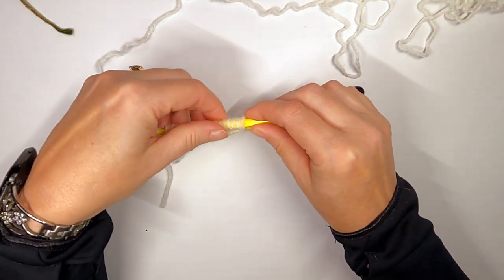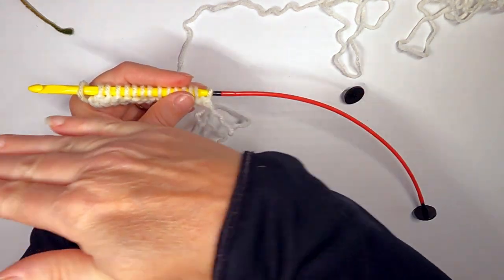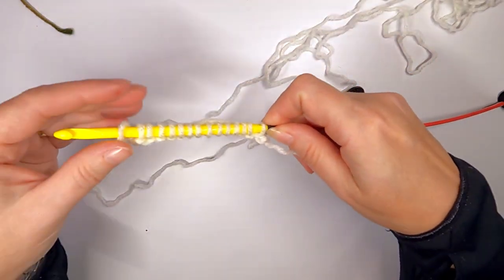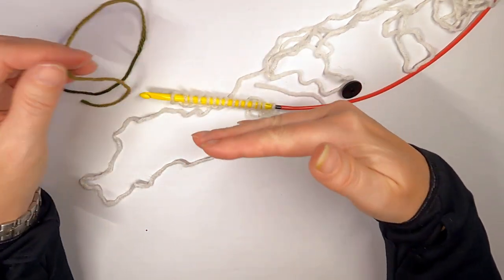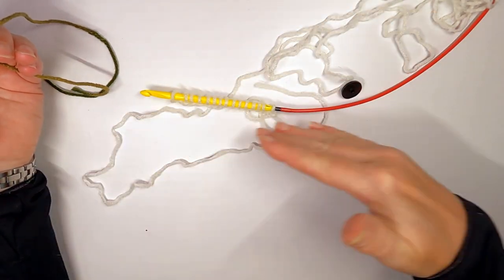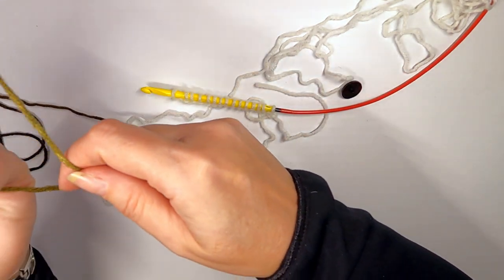Move your whole thing down the other side, and then you're going to turn it, which we don't usually do in Tunisian crochet. We usually load it on, go back, load it on, go back. But we're going to do the return stitch in a different color, so we're going to turn it from this side. So now, this is when you pull in your new color. And this is a one-row repeat, but it's basically take it off, load it on, change color, take it off, load it on, change color. So it's just a repetitive action.